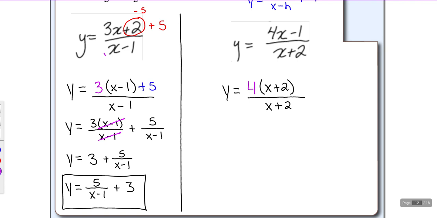The first thing I match is the x's. That's the easiest thing to match, because I can do that by just dividing that 4 out. GCF it. The problem is, if I look at this original equation and I GCF to 4, it does give me an x, but it doesn't give me plus 2. That's the major issue here: after I GCF, they aren't the same. If I just took out a 4, it would look like this, x minus 1 over 4, and it wouldn't match.